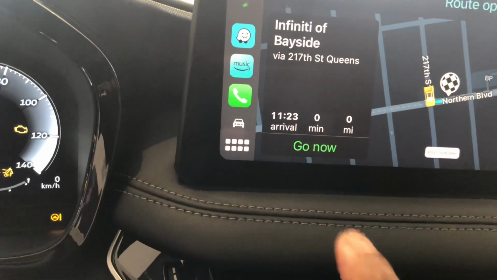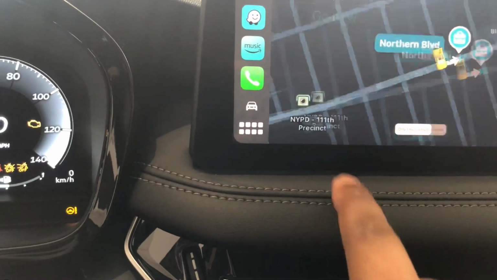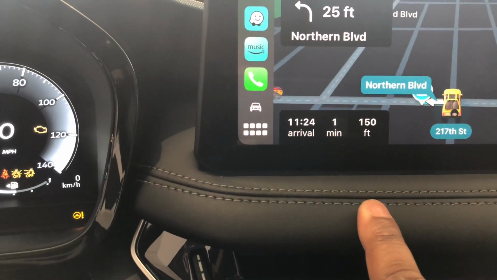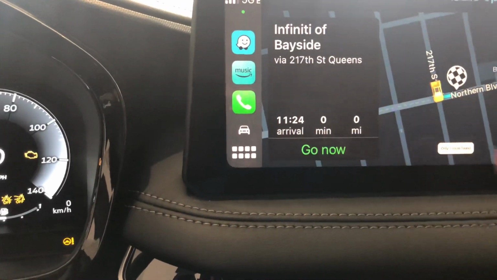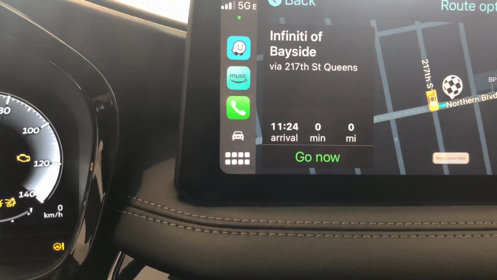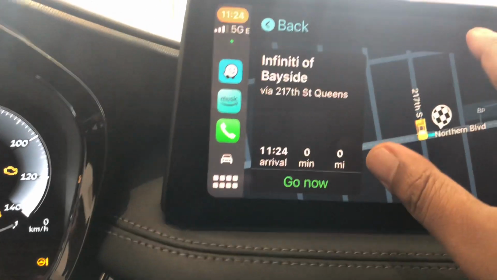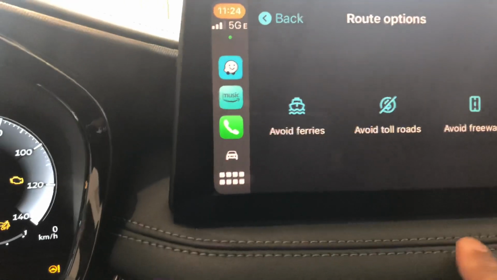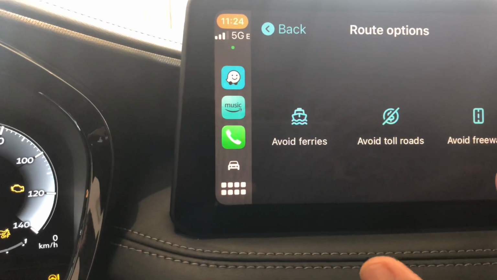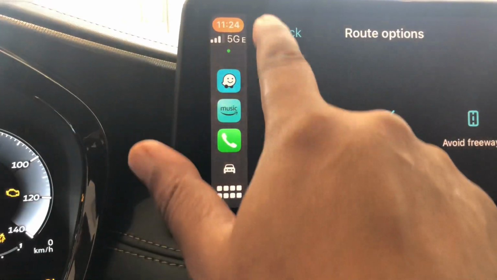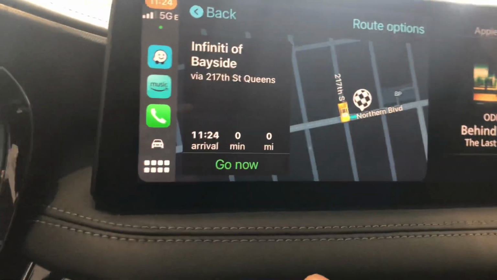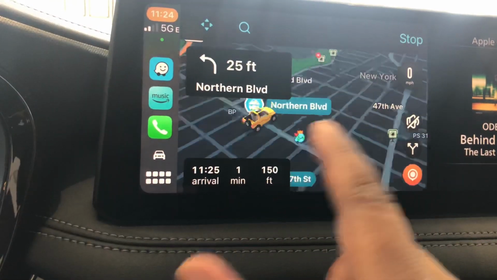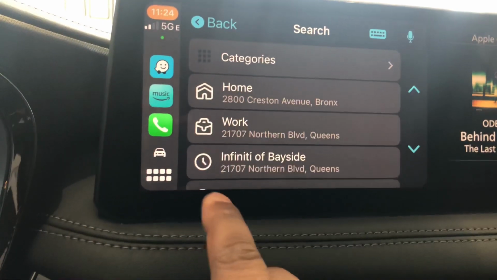It's going to pull up this screen here. We're going to do go now. Alright, so I already put in the route, but I want to put an alternate route. So I hit it again, and you see right there, there's only one route found right now. But if there was another route, I can click up here for route options. These are going to give you, like, if you want to avoid freeways or toll roads, but what you were asking was the alternate route. So let me actually put a different route that's a little bit longer from the dealership.